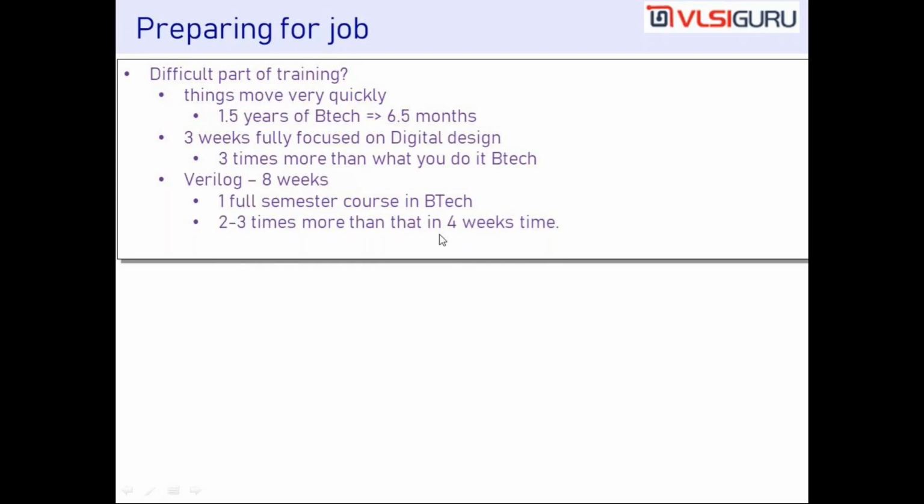much more in-depth. Why it has to be in-depth is, when you do it in BTech, it is not done for the purpose of a job. It is done for the purpose of curriculum. They have a curriculum from VTU University or JNTU University or Delhi University or whatever, that you have to cover this topic, and the candidate has to score this. Here we have a target that the person has to go and perform in the job. If I just teach the language, he cannot perform, then everything gets disturbed. That's where I have to go in depth, and we do go actually.